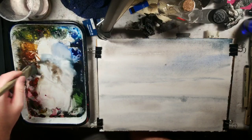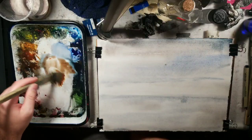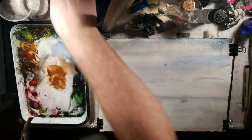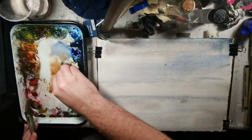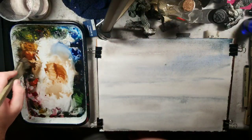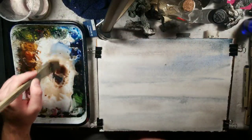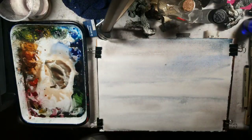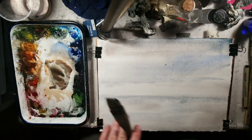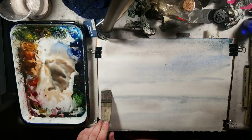Okay, let's mix some strong colors. I have a lot of water on my palette right now. You can see how it's just spreading out. Okay. I'm going to do this. Let's see.